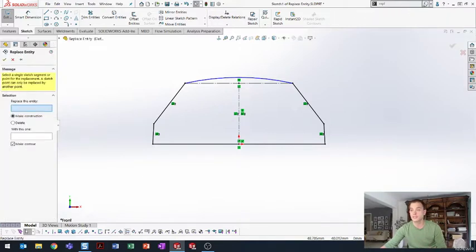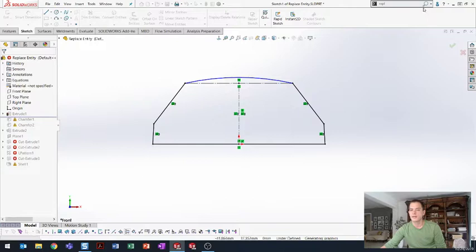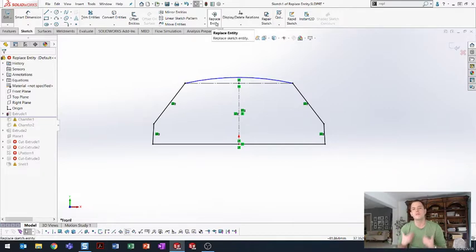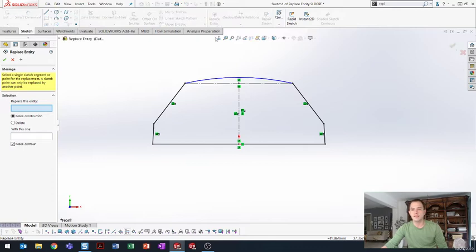So check this out. I'm searching for it. I don't want to actually use it. I want to search for it. Drag and drop. And here it is. Now it is on my sketch command manager, right? So I'll use that and I'll say this entity is going to be replaced with this one, and you can make construction, right? That's probably the best thing to do. If you delete it, that's pretty permanent, right?